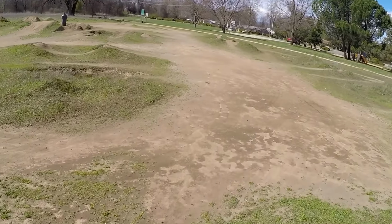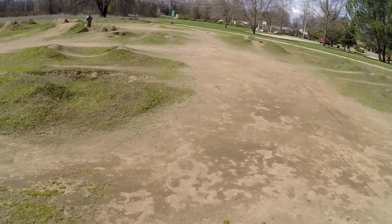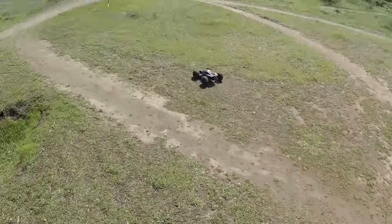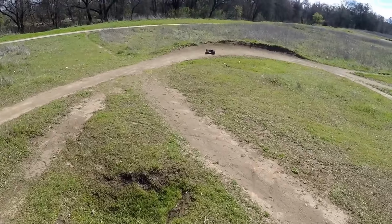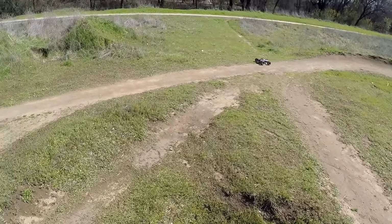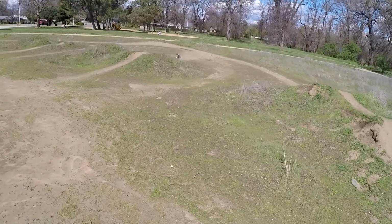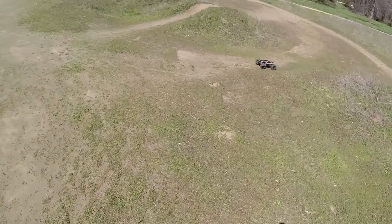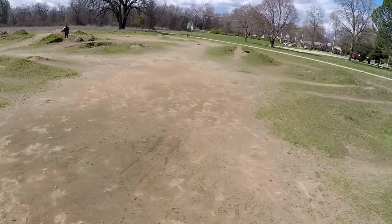It is really hard to keep straight with that messed up camber link though. God, this thing's awesome. No, no, no, not up there. Thank you. Oh, I missed the jump. I can't steer very well. I don't know, guys. I might have to give it up. I don't want to break a whole bunch of stuff.